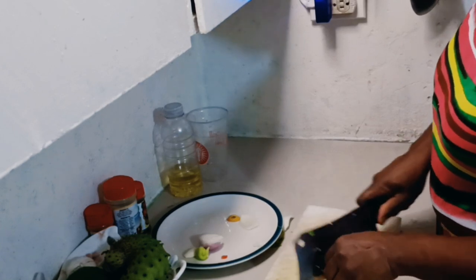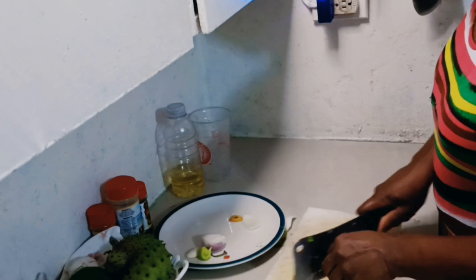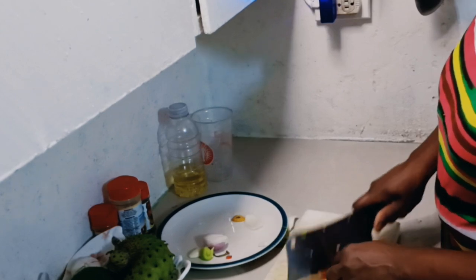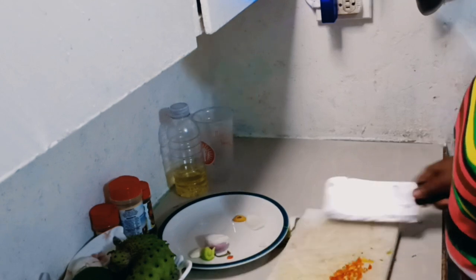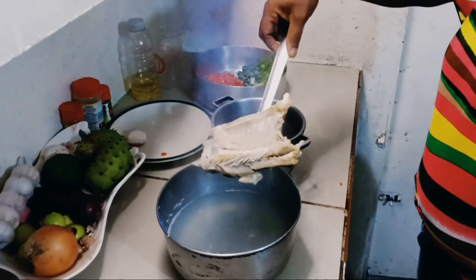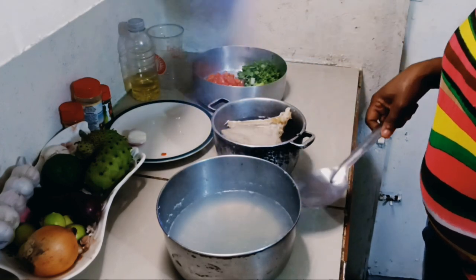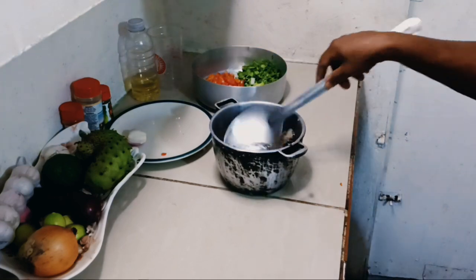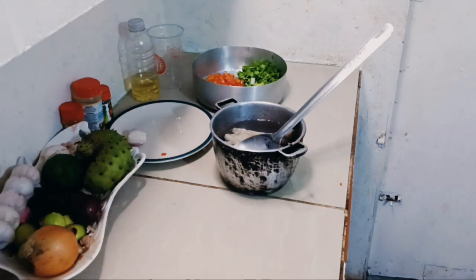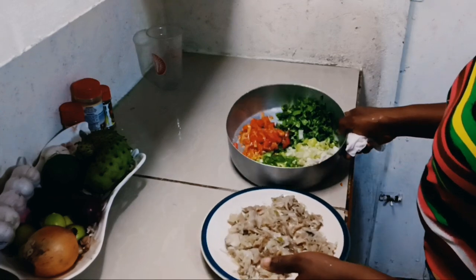And now we're going to put some hot pepper. Here I'm taking out the saltfish and adding it to some cold water. And after that I'm going to pick it up in small pieces. You have to scrape it first and pick it up into small pieces. And here is the finished saltfish and the vegetables.